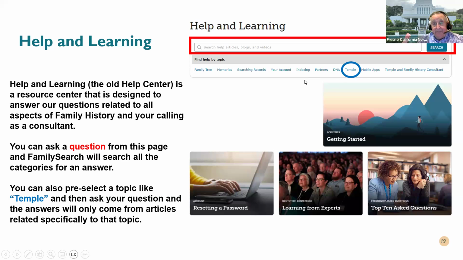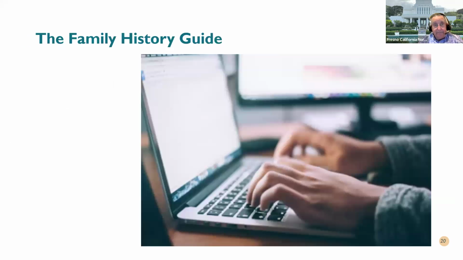So if I pick temple and then put my question in, when I click on temple, it's going to take me to a page that's just about temple. And then when I put my question in, it will just search the articles that are appropriate for temple answers for temple work. And so it makes it easier to get the answer you want. That's the whole bottom line of that. So that's Help in Learning.